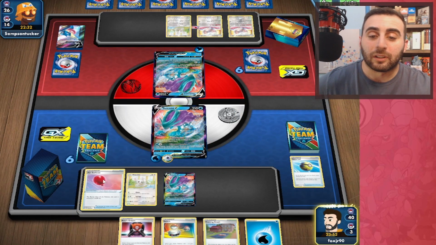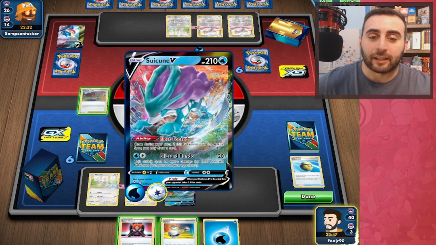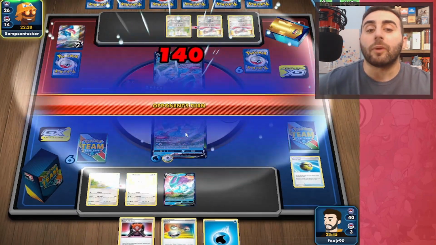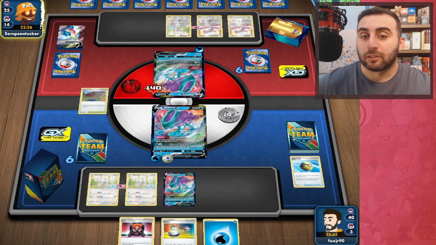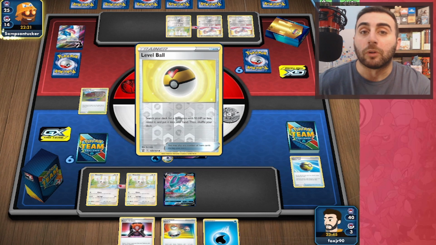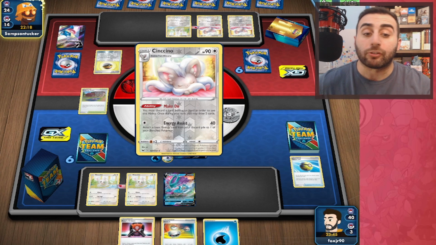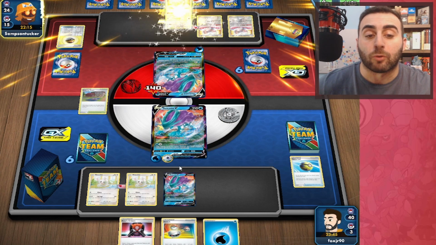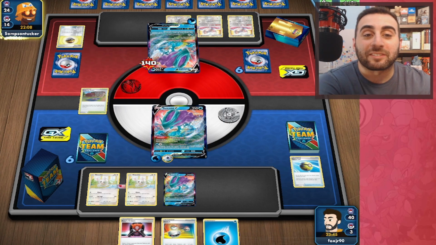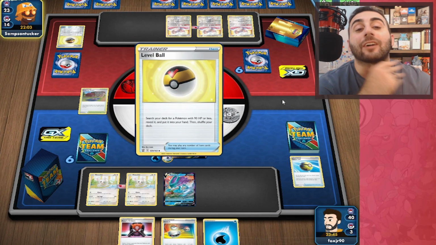We get an Air Balloon. It's fine, I guess. We'll throw down the Training Court. And we're just going to go ahead and Blizzard Rondo. So there's no way for them to knock us out, because the most they'll be able to do is 200 damage, whereas we'll be able to do 140 and then again at most two. Actually, no, they'll be able to do 180 because I have 2 open spots. But they have all their Cinccinos, and I have a 0, so that's not good.